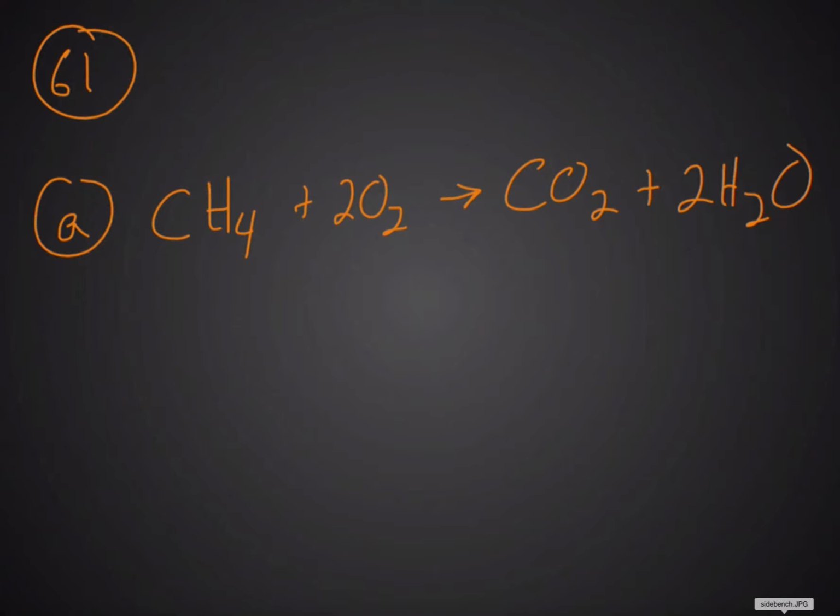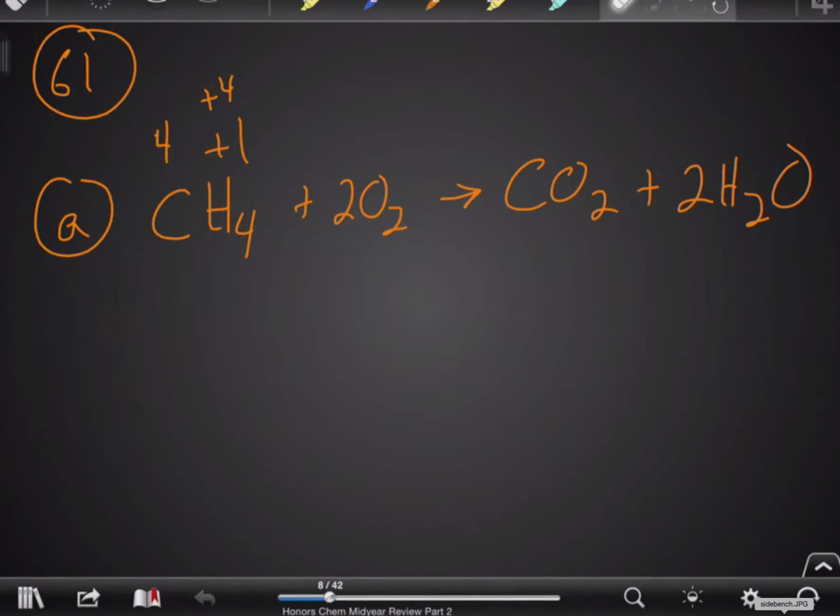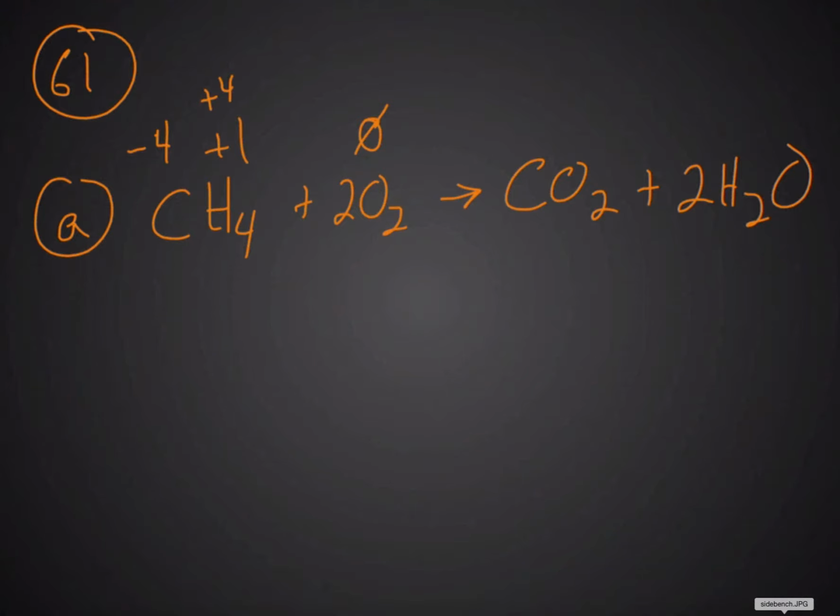So let's look at the oxidation numbers here. Hydrogen is +1 for a total of +4, because there's 4 of them, which makes the carbon a -4 in the methane. And then the oxygen is elemental, so it has an oxidation state of 0. On the other side, you've now got the carbon combined with the oxygen, which has a total of -4, 2 times -2 for oxygen, which means this carbon has a charge of +4, an oxidation state of +4. And then over here, you have oxidation of -2 for oxygen, and then +1 apiece for the hydrogen.